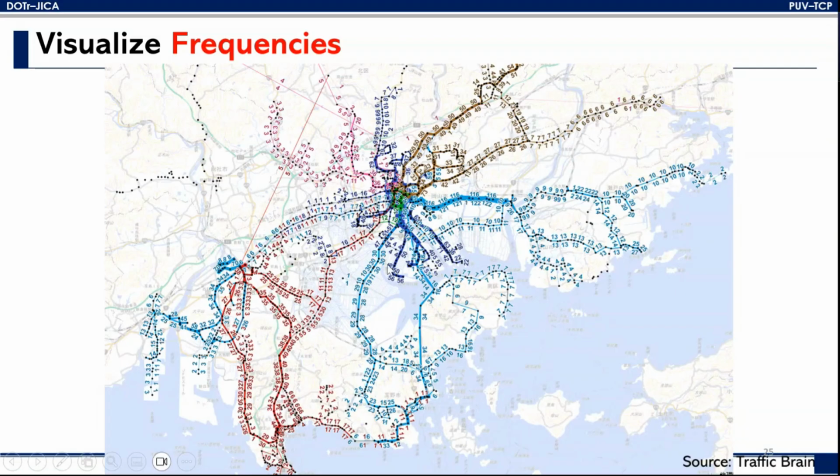Actually, through this situation, utilizing the GTFS, the visualization of the frequency of bus transport corridors can be shown like this. If such a data set is prepared, you can utilize the GTFS also for route planning. So anyway, I would like to highlight that a secured GTFS is useful for route planning, not only for the information service for citizens.